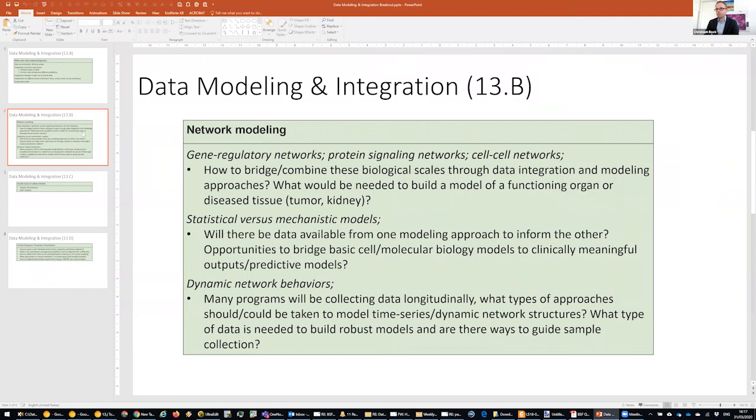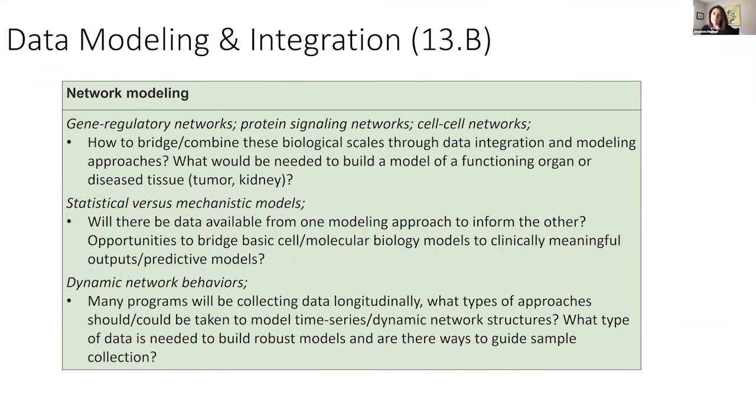Thanks. Okay, so thinking about network modeling, we were discussing all the different types of biological networks and how they might be integrated to give us more information than if we studied each one alone. There are some topics on using statistical models versus mechanistic models here, maybe thinking about how to integrate into agent-based models or something that would describe a tissue or a disease tissue like a tumor. And then finally, thinking about how these networks change over time and what types of mathematics and other types of modeling can be used to describe those. So this is something that I haven't seen a lot of yet, so hopefully there are people who are interested in taking up this topic. Thanks.